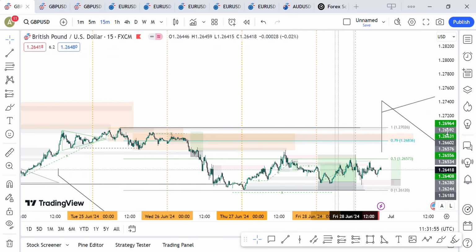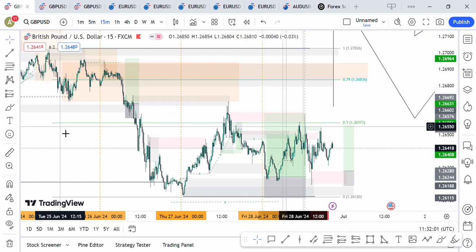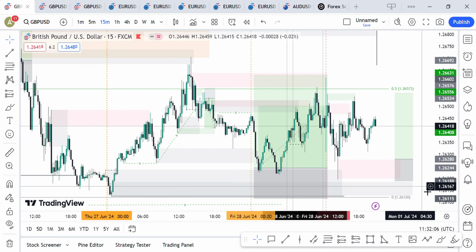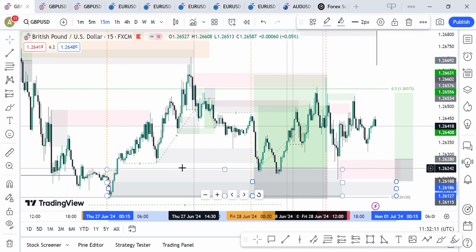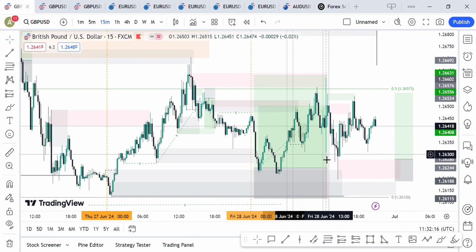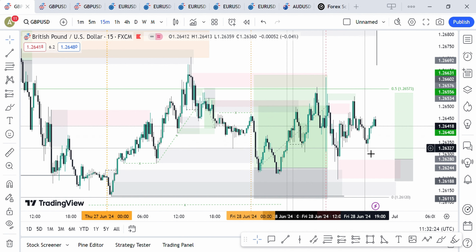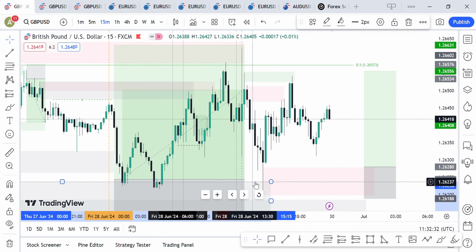So let me now go back to 15 minutes and maybe show you something else. If price comes down, I still have this as my other POI that I'll be expecting price to come down to, which actually didn't come down to. And from the look of things, we had this change of character here, then we had the return to the extreme, and also another change of character here, then came down, then price went up to this flip zone, as you can see. Let me try and draw them so you can see them with me together.